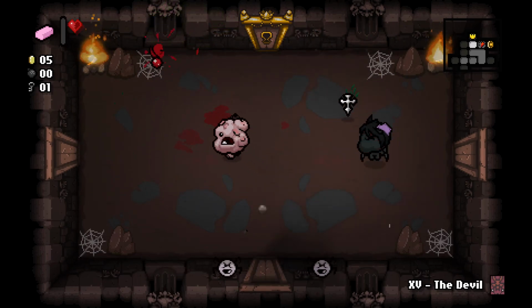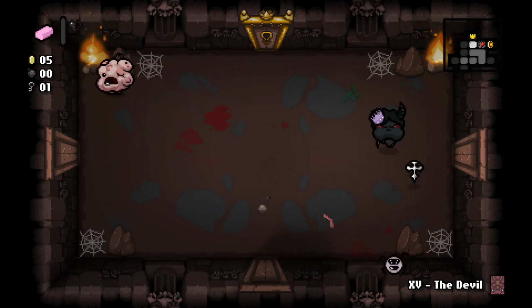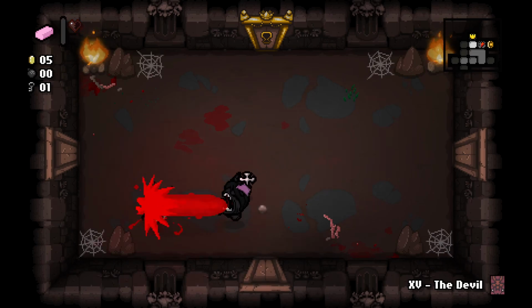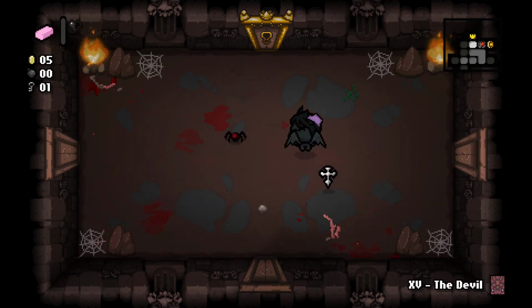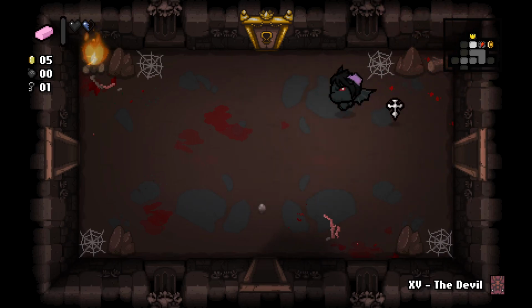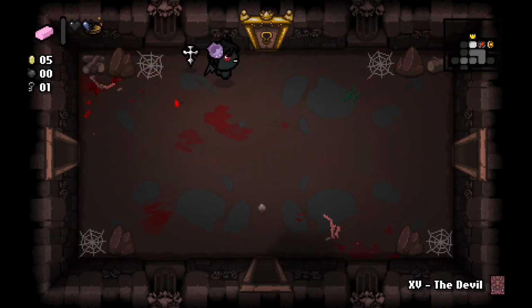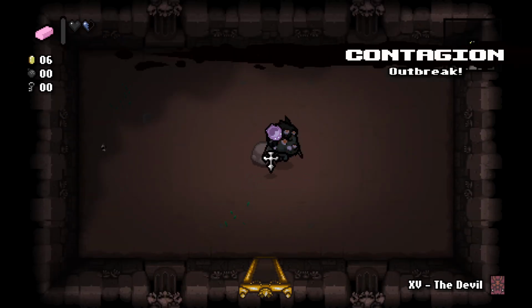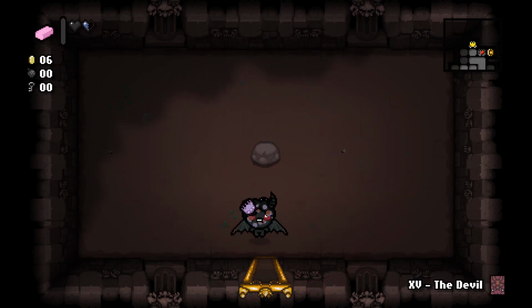Oh my god, fuck. Okay, get rid of these fuckers. Okay, we get a soul heart, which is far better than nothing, I guess. Let's see what's in the treasure room. I'm quite curious. What the fuck is this? Contagion outbreak. What the hell is a contagion? Let's look it up.